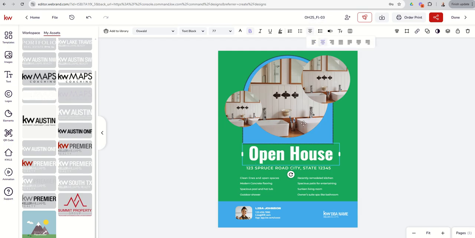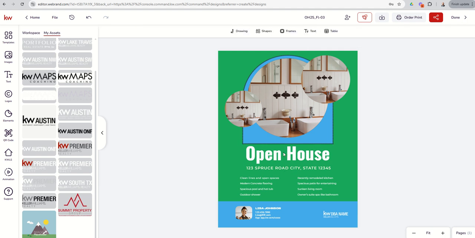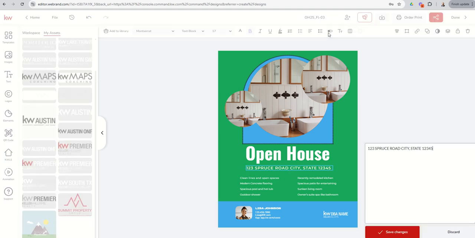So there we go. Maybe I want this centered on the actual design. You can see my text box is a little wider than the design. I can always click on these white bars and drag that over, and that's going to recenter that. I can do the same thing with any one of these text boxes, right? Just go in. There you go, put in the information.